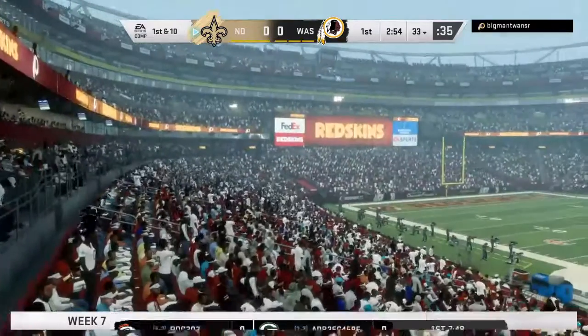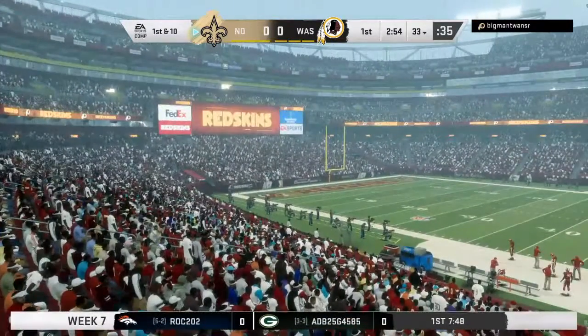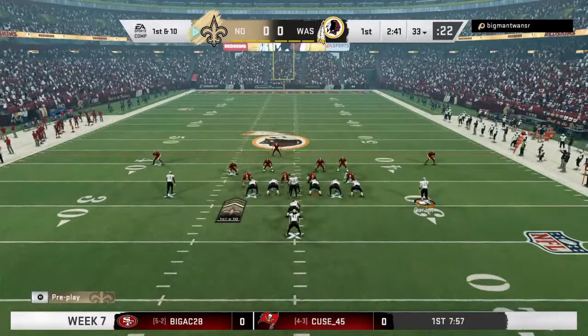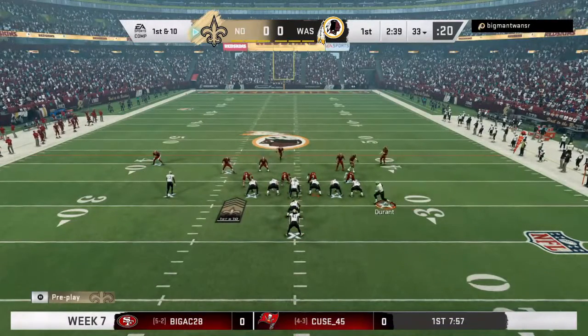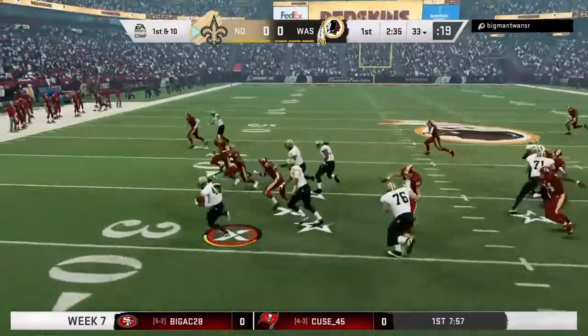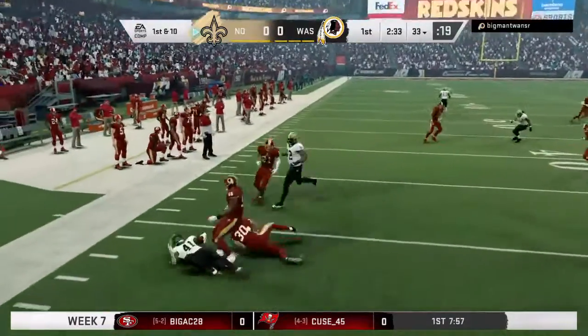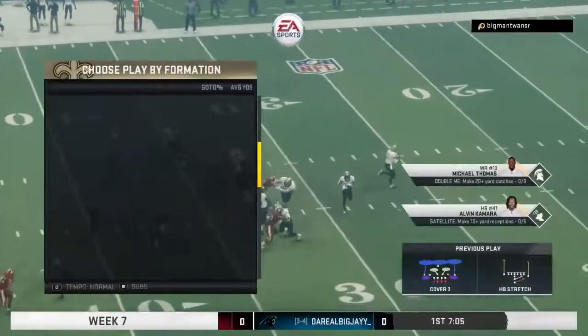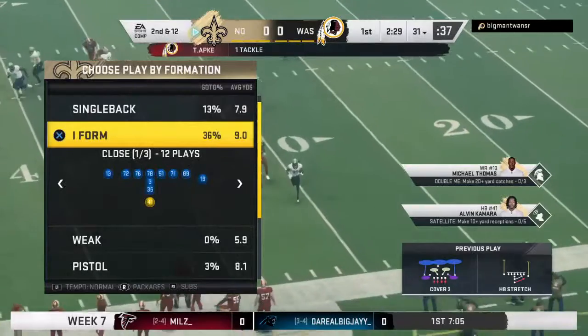They were not fooling around at all, were they? 2nd and short, and they brought out the heavy package. Almost felt like the super heavy package against that defense, didn't it? Yeah, I don't think they expected that much beef up front, and it turned into an easy first down conversion. Now a first down carry. It's Kamara. And he will lose yardage here to the 31-yard line. It's a loss of 2 there, bringing up 2nd down.